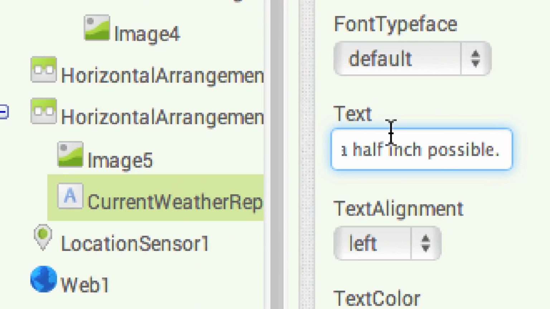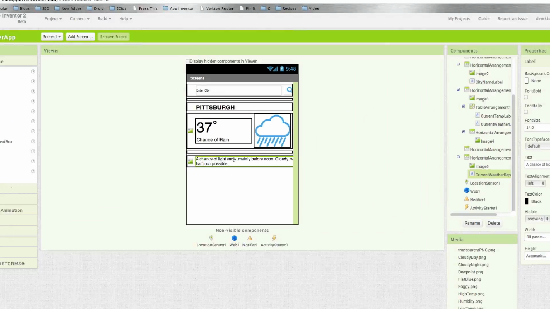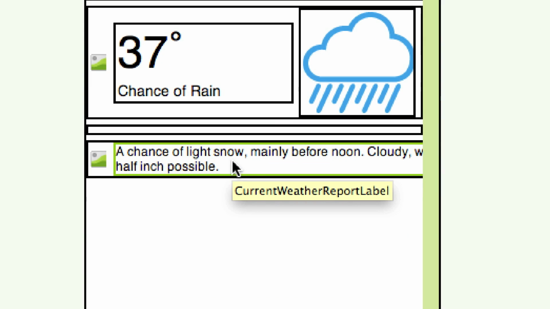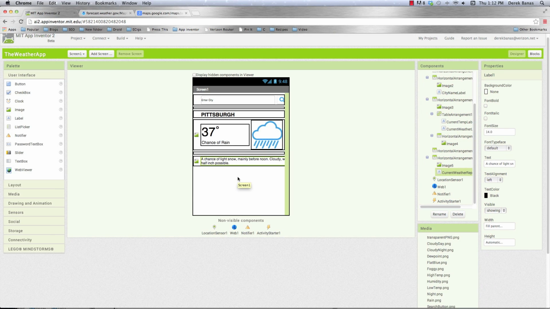Paste that in there. I pasted that into the text area, and boom, there you can see it's all right there. And like I said, don't worry about what it looks like inside of App Inventor. Things change whenever you actually emulate them or show them differently. And then I'm going to get myself another layout.